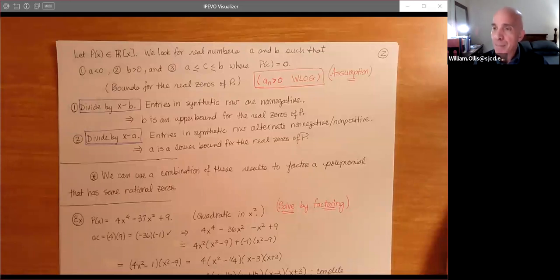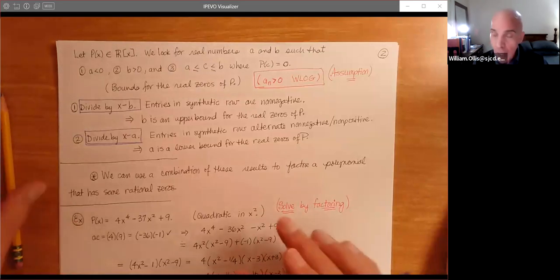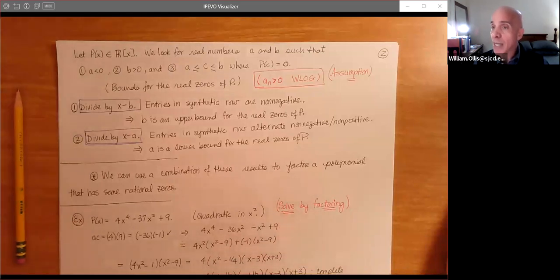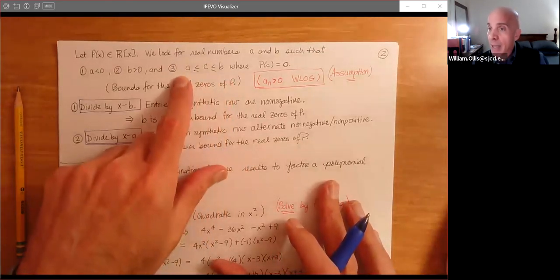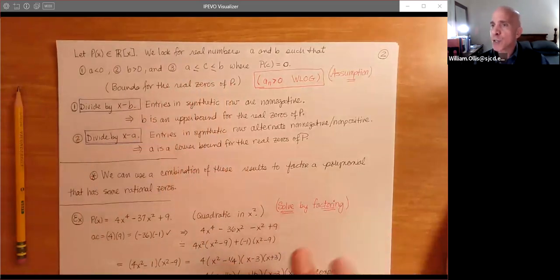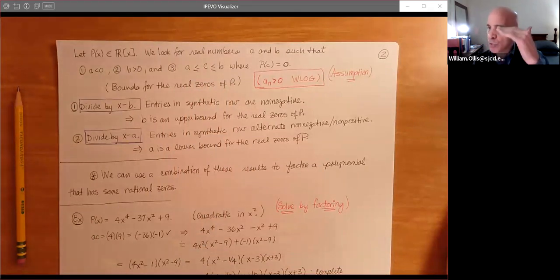So the idea is that when we actually execute the synthetic division, there is a way to figure out when we possibly have either the upper bound or the lower bound. And how do we do that? Well, that's why I say when you do your synthetic division, that you do your addition either in your head or as a sidebar, so that you only produce rows that give you good information. That's why I always insist on that.